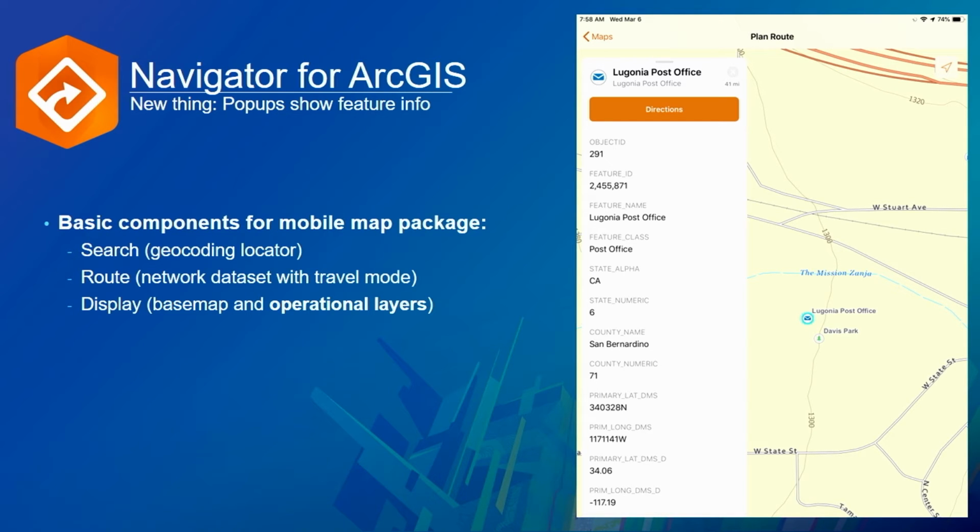The search is not mandatory. You will need a network in it to be able to use it in Navigator, so we do check for that. To be able to download a map in Navigator, it has to have a proper network within that map. So Navigator won't be able to download any mobile map package. It has to be one that you can actually navigate on. And then display is kind of mandatory because without the base map, you really have nothing to actually look at.